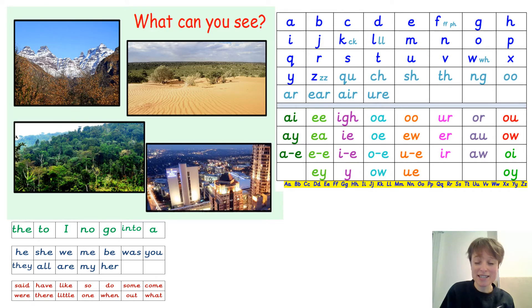Okay, now the last part of our lesson — you are going to write a sentence to describe what you see. It can be the same sentence you told your adult or similar to mine. I don't mind what sentence it is, as long as it's about what you can see in one or more of the pictures. Remember to say your sentence out loud first so you can remember it, and use your sound mat and sight word mat on the screen to help you. Pause this video and come back once you've finished.